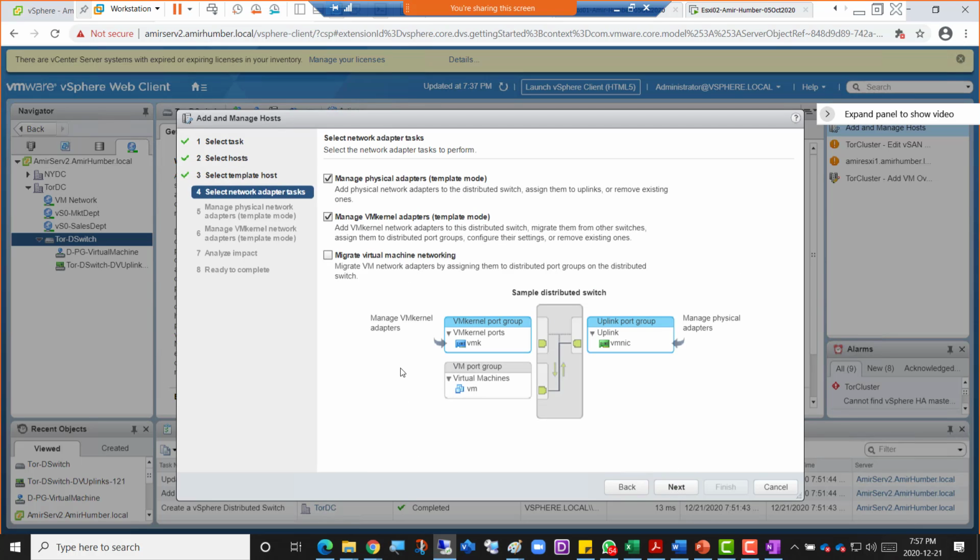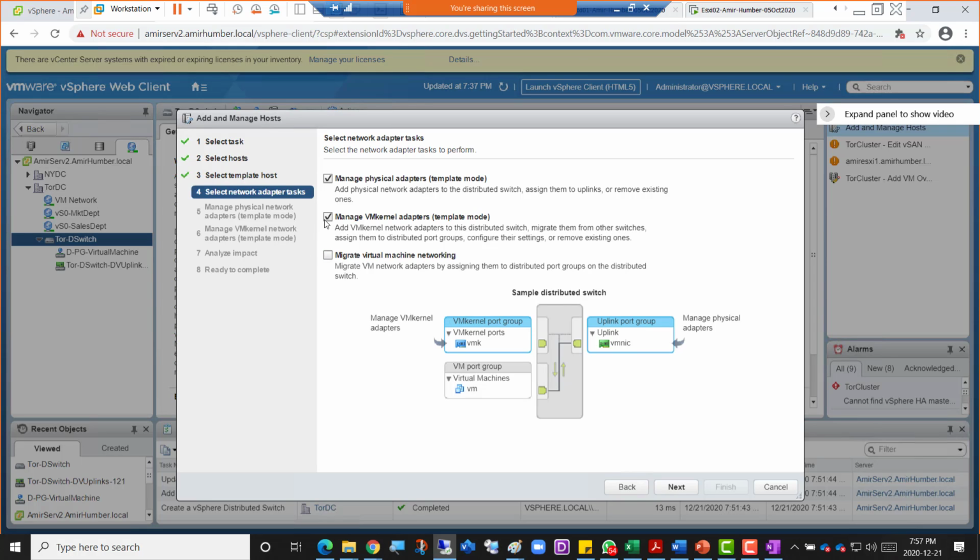Now this page is asking, hey, what kind of configurations are you doing here? See this, if I uncheck that, the diagram here comes and goes, uncheck, check, uncheck, check. We're not really configuring the VM kernel adapters yet. VM kernel adapters in hypervisors have what? They have configured vMotion, management network service, vSAN service, fault tolerance, all the advanced features, right?